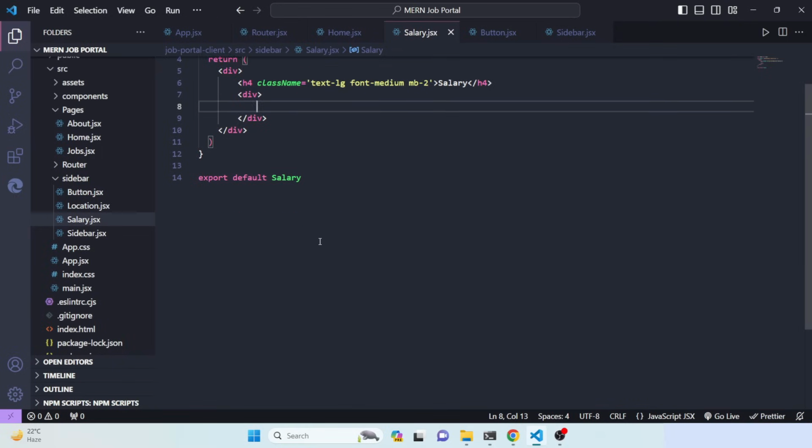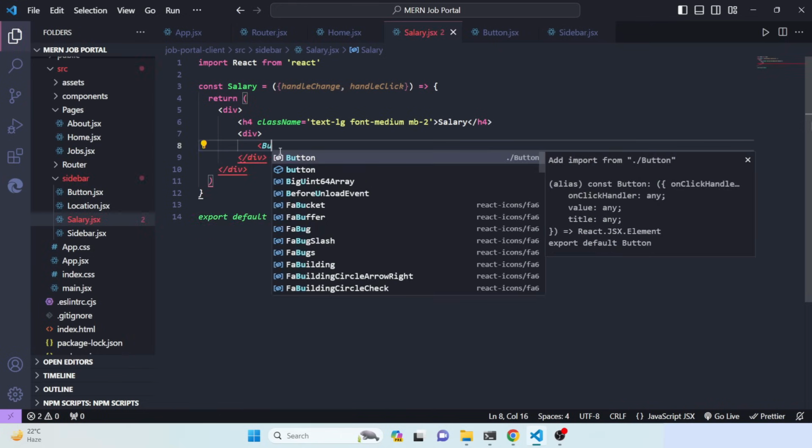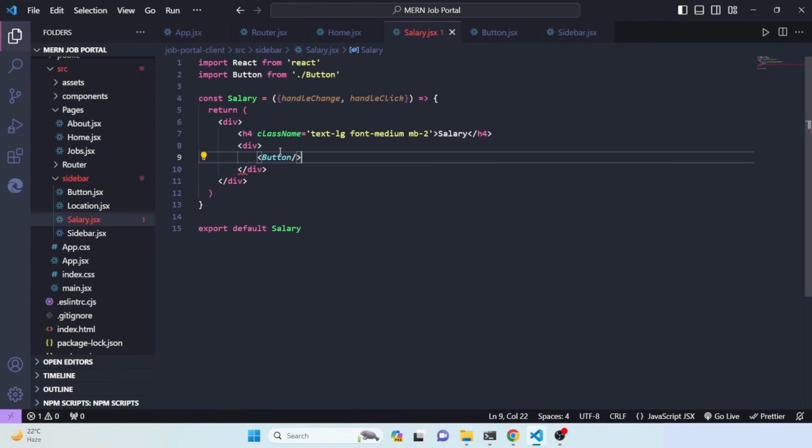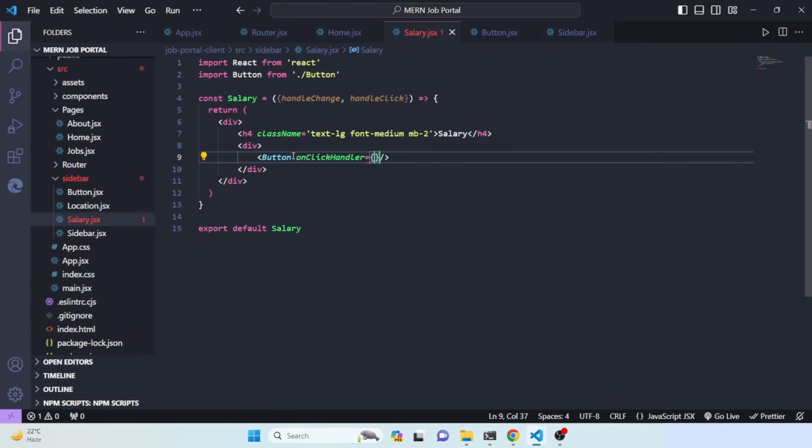We have to import it inside this salary page, Salary.jsx. We'll define the Button component. Here we'll pass onClickHandler equal to this handleClick. Then we'll pass value equal to empty, so all the data will be shown there.